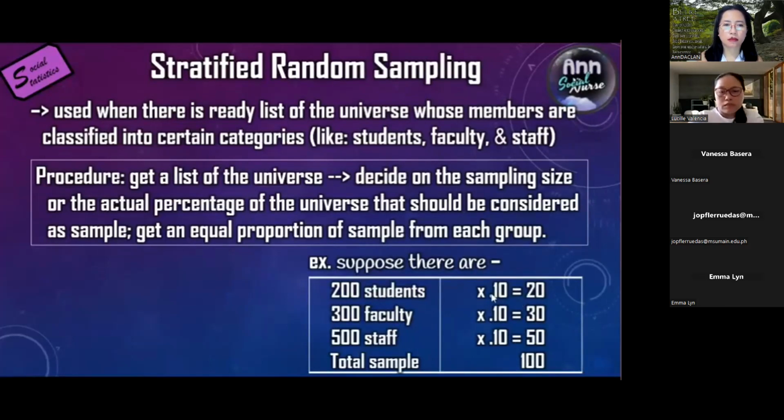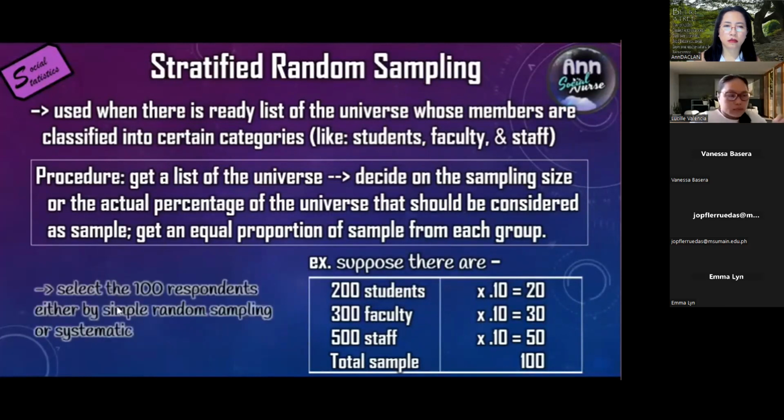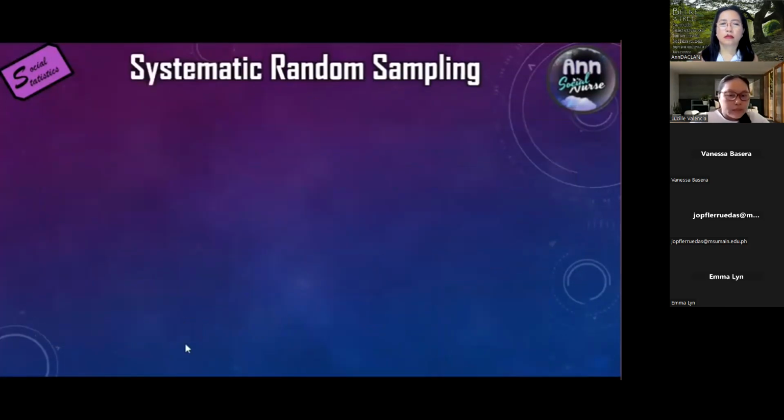So in proportion, you are going to have 10% from each of the categories, and thereby you'll have 20 from 200 students, 30 from 300 faculty members, 50 from 500 staff. From the 100 respondents, select either by simple random sampling or systematic sampling.